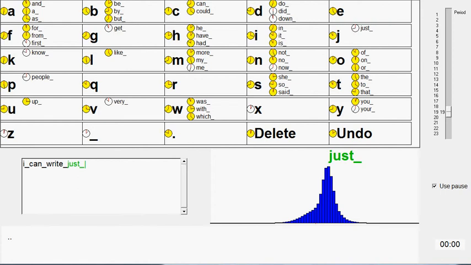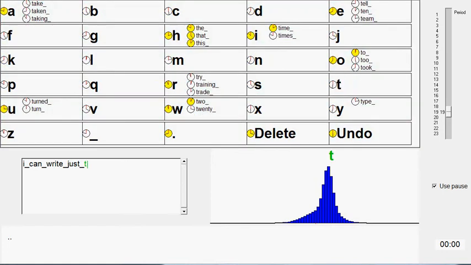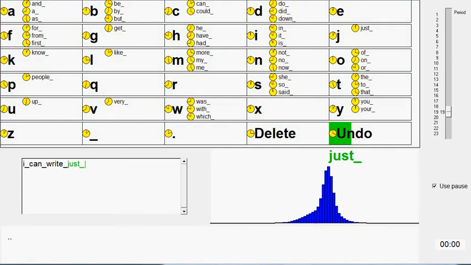Next is the word by. What if the wrong clock is accidentally selected? I've mistakenly selected T. Now all the word completions begin with T, T appears in the text box, and T appears under undo in the lower right corner. To choose undo, find the clock immediately to its left. Select this clock. Now T disappears. Also, undo makes all the clocks yellow. Undo will undo any other action, be it character, word completion, or even delete. Now correctly select the word by.